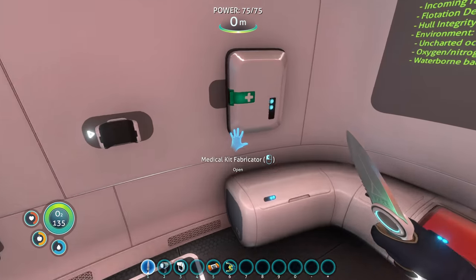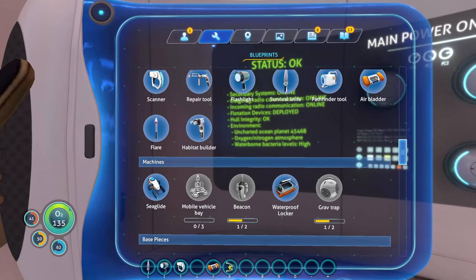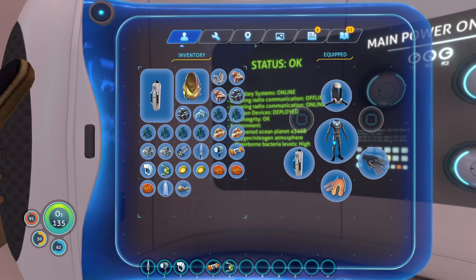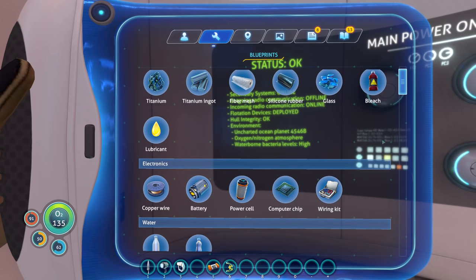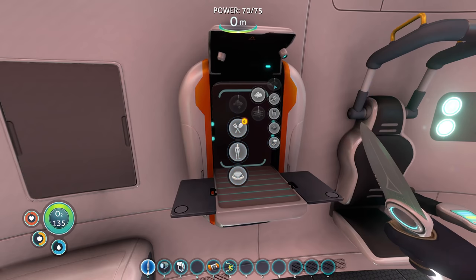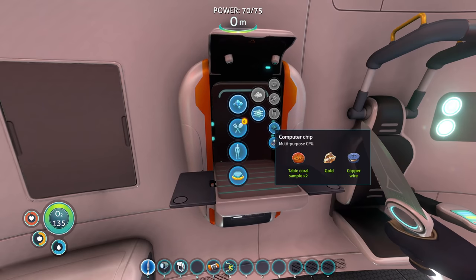Okay, habitat builder, first of all. This one, we should probably be- oh. Ooh, so earlier the mesmer took like 20 health from me. That's not good. Okay, computer chip, wiring kit, copper wire. Computer chip.